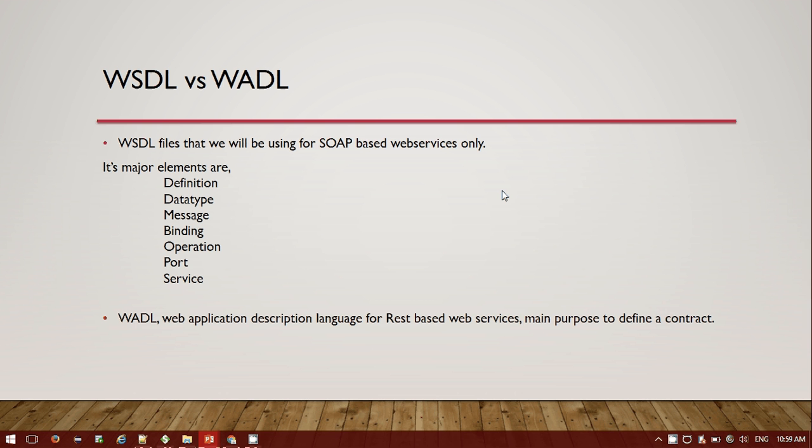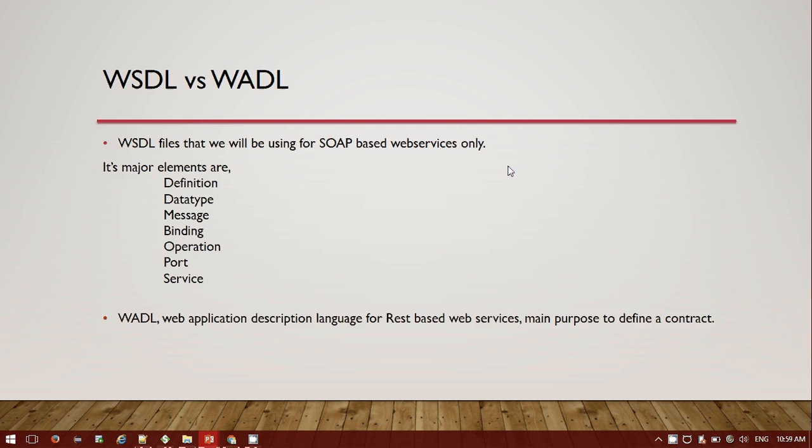Service is a collection of related endpoints, providing the service definitions in the file. One more thing I would like to tell you: there are different types of binding, HTTP GET and POST, and for SOAP we'll be using SOAP binding. SOAP binding will have a targeted endpoint, and all our operations will be targeted to that particular endpoint. We'll cover this in my next tutorial in more detail, including how we can handle a SOAP response, what the binding is, the different aspects of it, and what the message is.